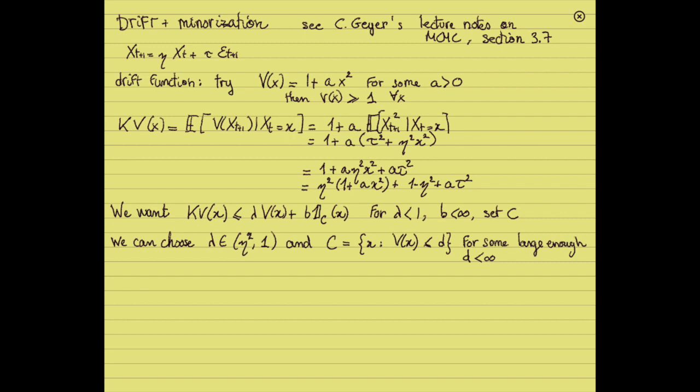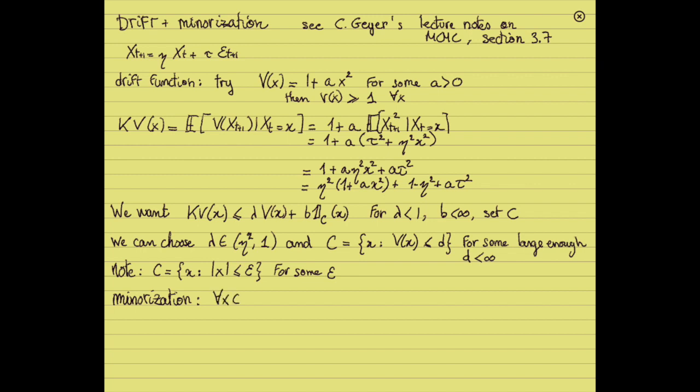And in fact, those sets C of this form can be equivalently seen as sets C of x that have absolute value less than a certain value epsilon. Here, epsilon is not necessarily a small value. If d is large, then epsilon will be large. So we can indeed find a drift condition.